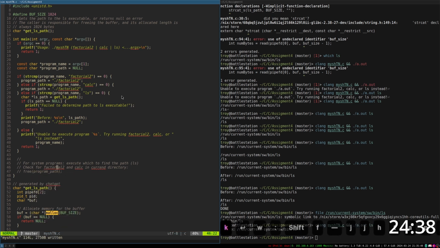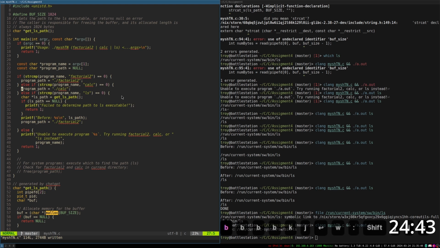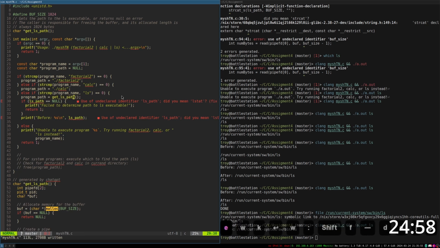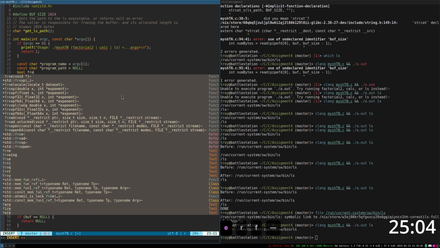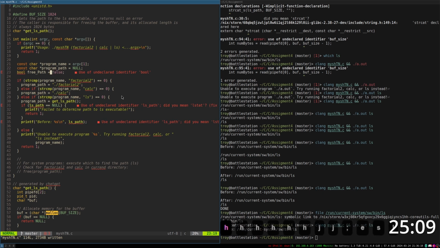Because we can't. The problem is these are static strings here, right? And so we can't free these because these aren't allocated by malloc, they just exist in the binary. But the problem is this path, yeah, actually we can just assign this here fully. The problem is this has to be malloced. But we can have another boolean, we'll just set it to false by default.